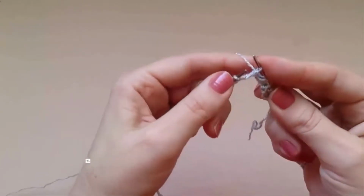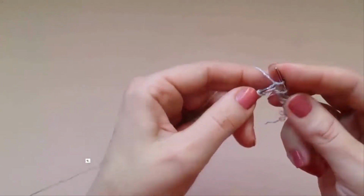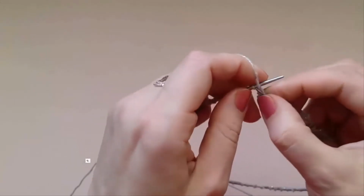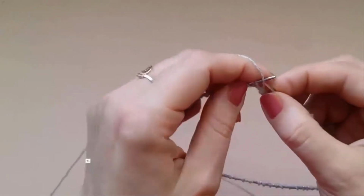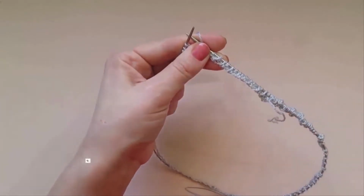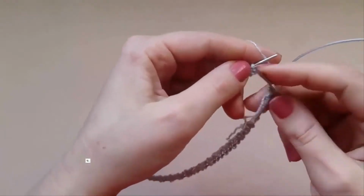Purl one, slip one, holding the yarn behind the work. Purl one, slip one. So we purl the purls and slip the knits, alternating. When we slip, we hold the working yarn behind the work. We have just worked till the end of the second row in the round.